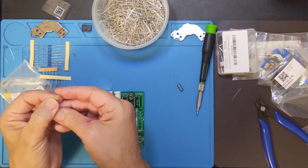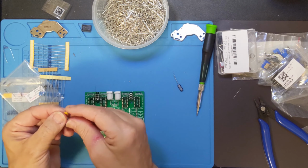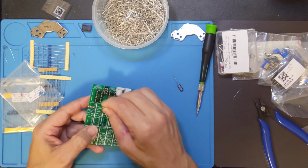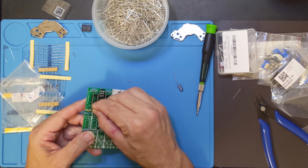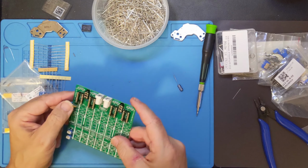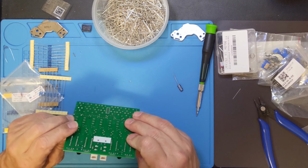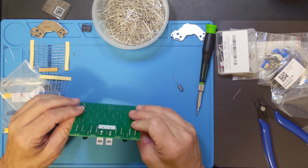So I believe this is a 0.1 microfarad capacitor. This is for decoupling. It's just to keep outside interference from messing with our oscillator. So I'm going to stick that in there. And we'll solder this one in too.